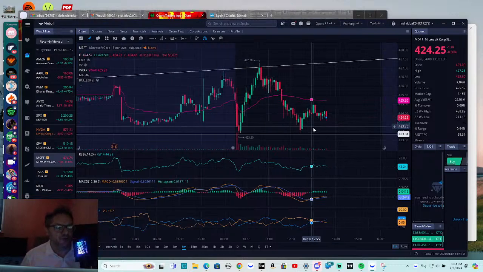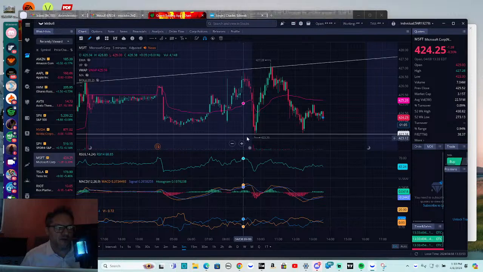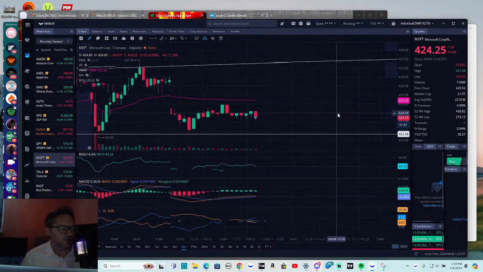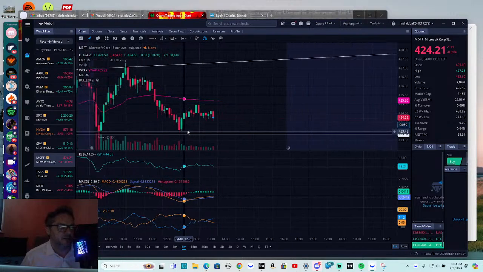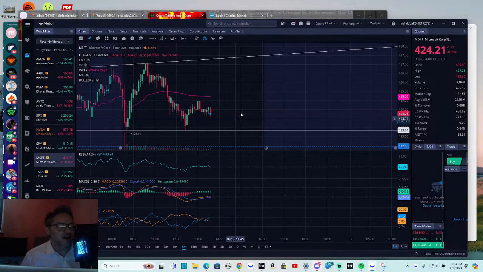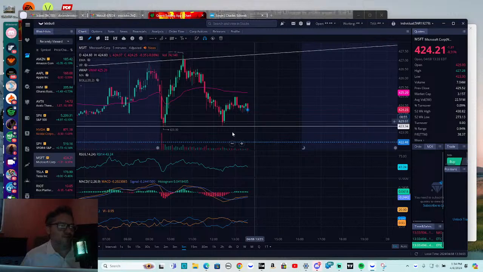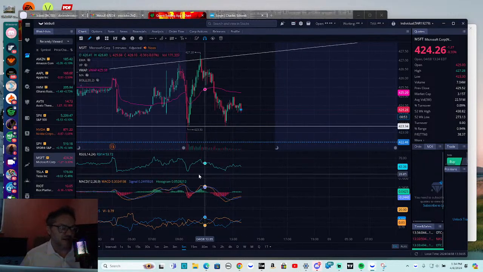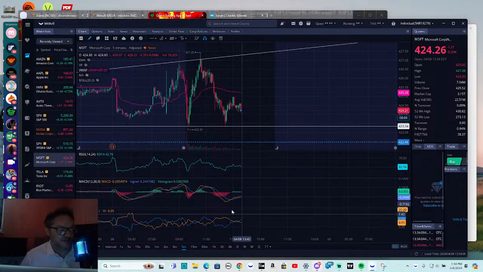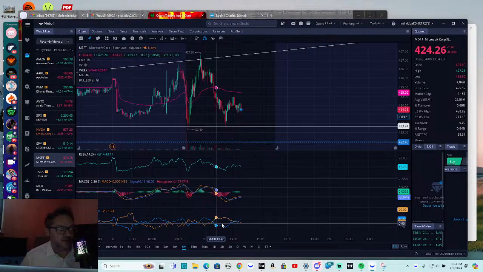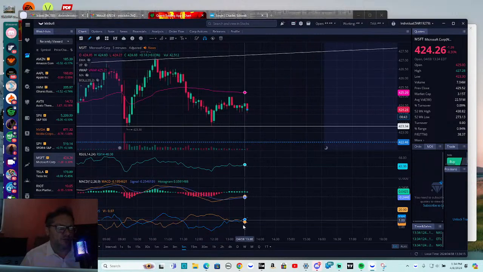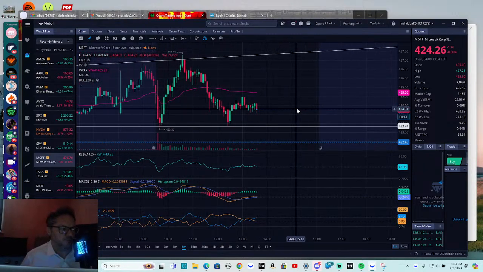So the first clue was finding support at 423.30. I'm curious how much off it was. So 6 cents. So we built a new higher low by 6 cents. That sounds good, right? We could check the RSI. The RSI is climbing a little. That matches up. There's a little bit of divergence on the MACD. We'll see how that plays out. And the vortex indicator is crossing, the blue crossing over the gold. We'll get into that at another time.